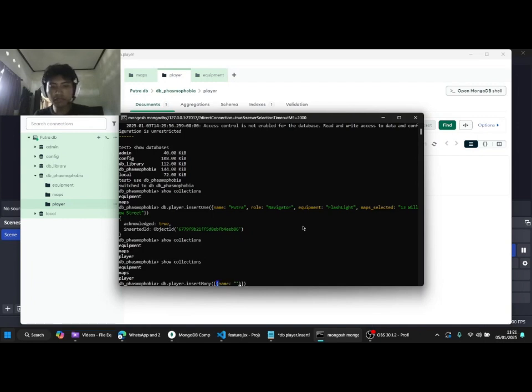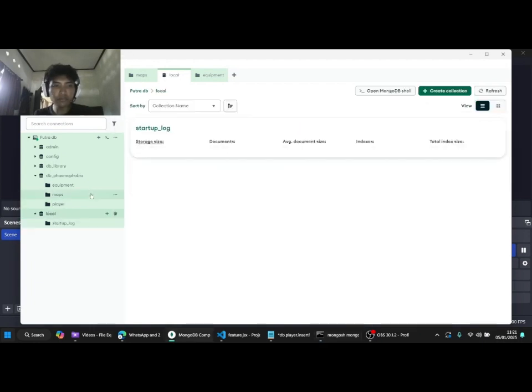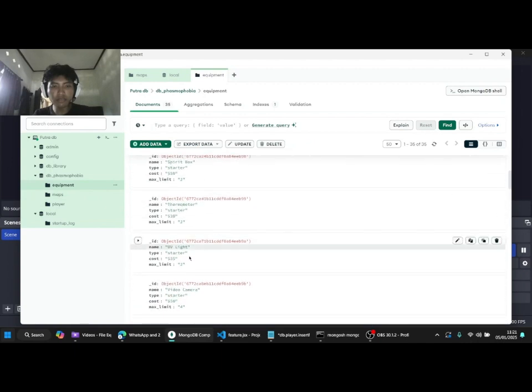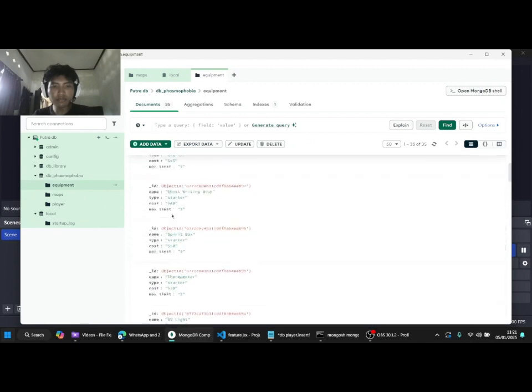The name, and then the role, maybe hunter. And then the equipment, you can see here there is a lot of equipment that has been created.